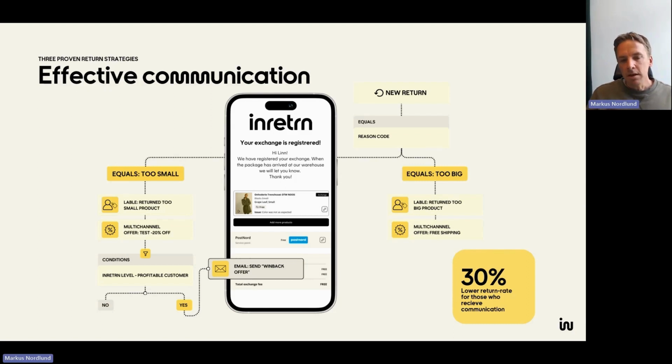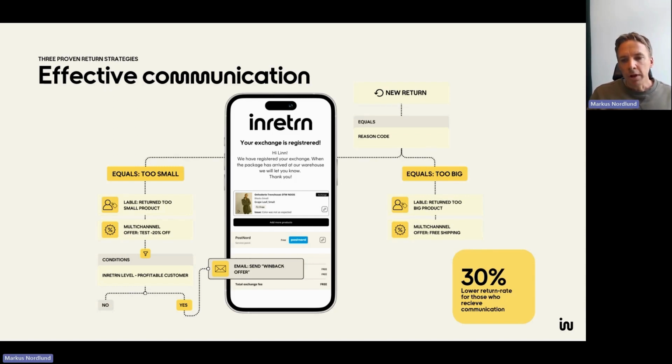But what we see is that the greatest value is that if you can feed this return data into your sales and marketing processes and enhance your normal sales and marketing communication with the help of this return data.